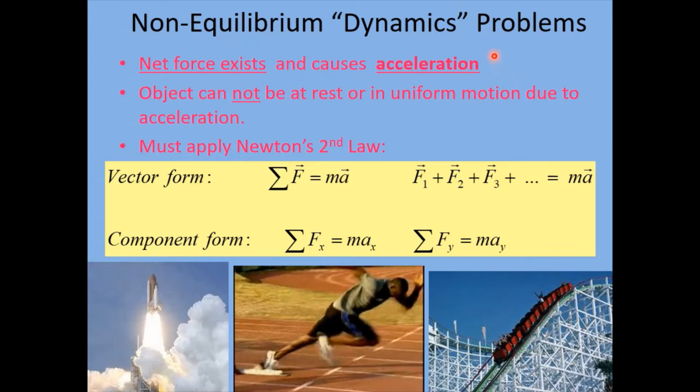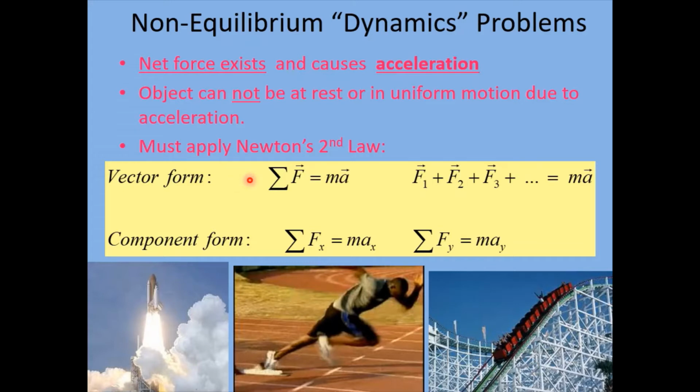So that's one of the differences in these problems that we're going to do in this section: the problem will always be involving an acceleration of the object due to the net force. So the object is not at rest and it's not in uniform motion because of this acceleration. So we're going to be using Newton's second law to solve these problems.